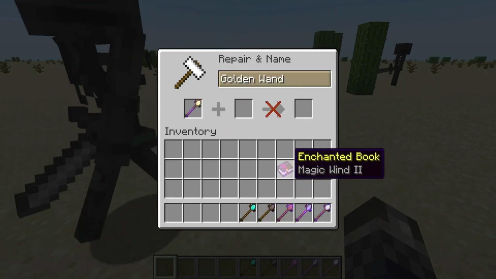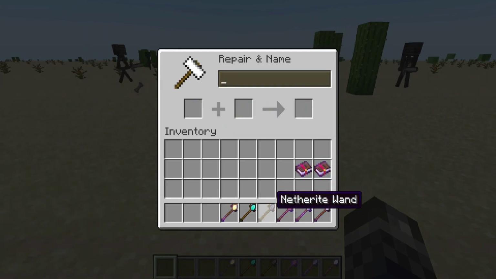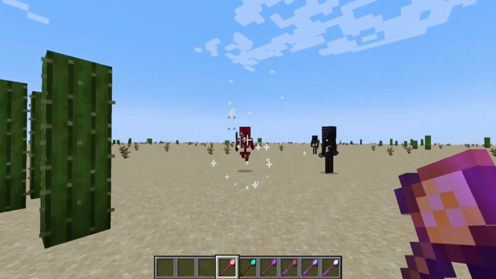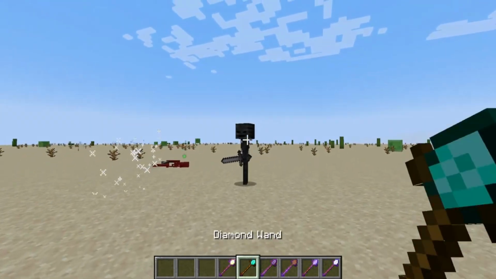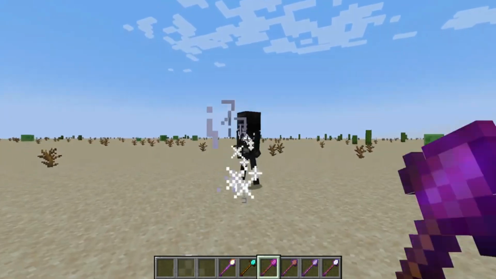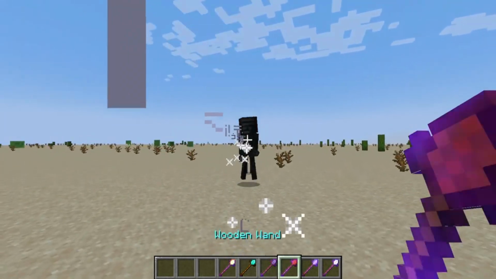The 3 new enchantments can also be applied to the wands. These are Magic Wind for increased projectile speed, Concentration for better accuracy, and Thrifty, which is just like Infinity but with a 50% chance of triggering. These work in a similar way to bows. You just hold down right click and you release to fire the magic projectile.